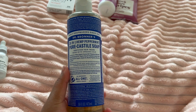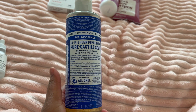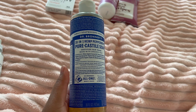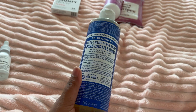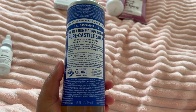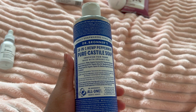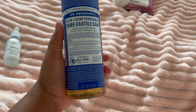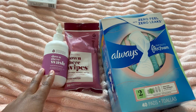Next, I got peppermint. I love the peppermint. I use the peppermint to wash my tub. I use the peppermint to wash my body as a cleanser before I use my regular body wash. I use this for a lot of things. It also just leaves your bathroom smelling really, really good. So 10 out of 10 recommend. I know a lot of people are using this one already. And they do say you're supposed to dilute it, so I recommend that you put some water in here if you're a person that's really sensitive. I like it straight personally, but do dilute it if it's too strong for you. And this is also on sale. It is 20% off.